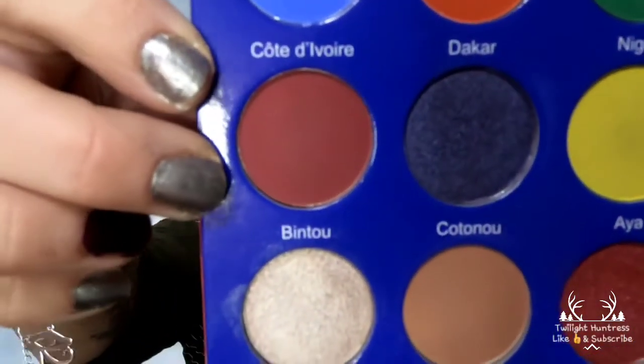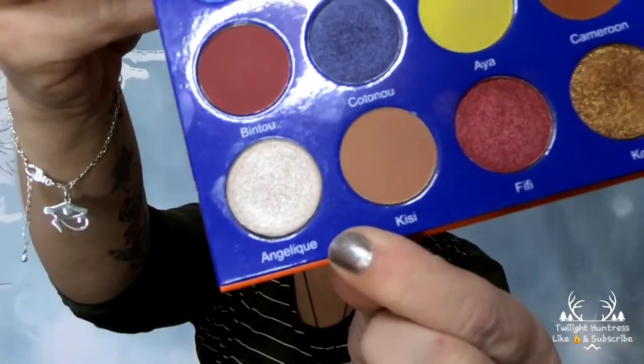Then I went back in with 'Kissy' or 'Kaisi,' however you say it, and then in with 'Bintu' — more of a red shade — just a bit on the outer corners from the bottom up. On the lid I believe I used 'Togo,' and then went in with a really light 'Angelique.' This palette is mine in every sense of the word — I get all artistic and just go to town. I used the Africa by Juvia's Place today, which I don't often do. In winter these tones aren't totally my thing.